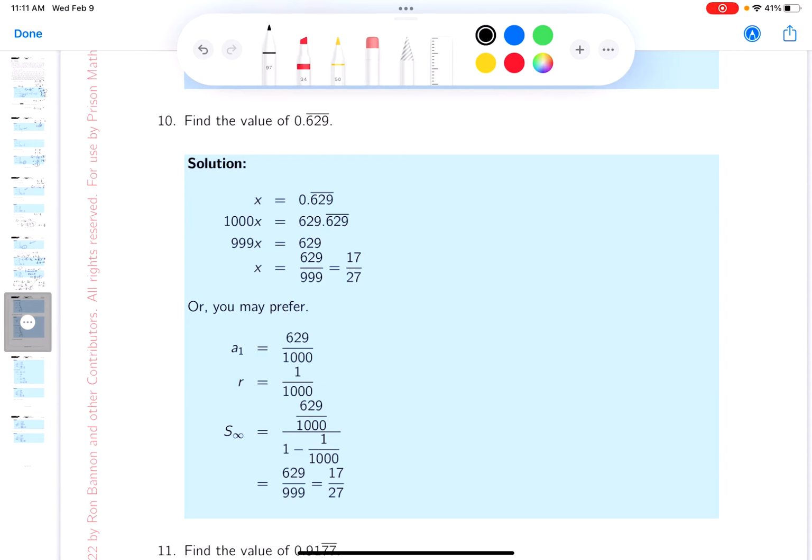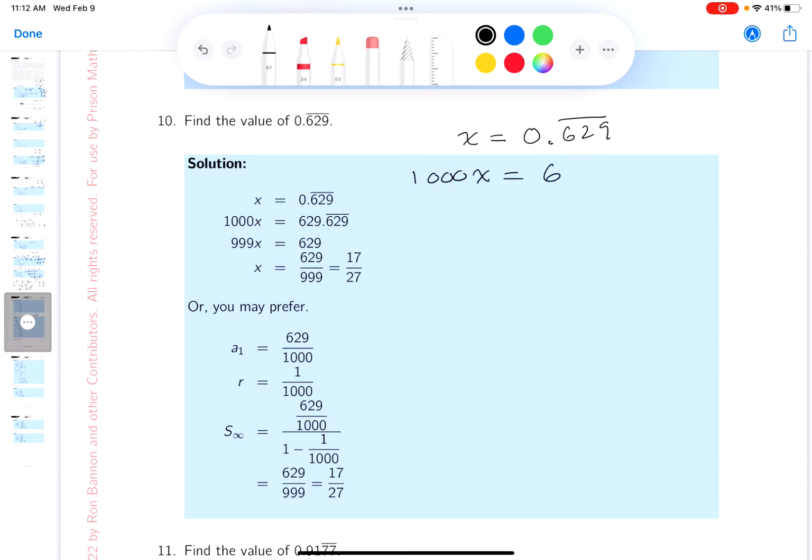Again, I think you know my preferred method. We just did an example. I'll do another one with this one over here, and I'll walk you through it. 0.629 repeating, a repeating pattern of 3 places. So I'm going to move the decimal by multiplying both sides by 1000x.